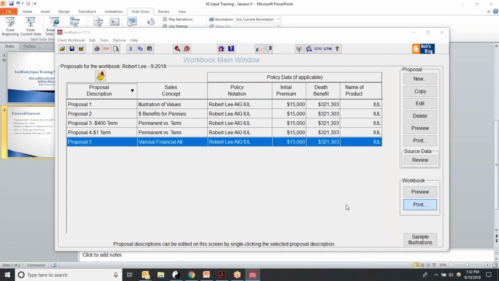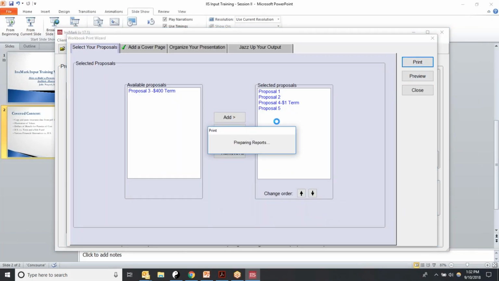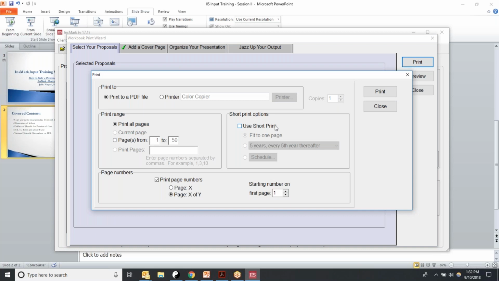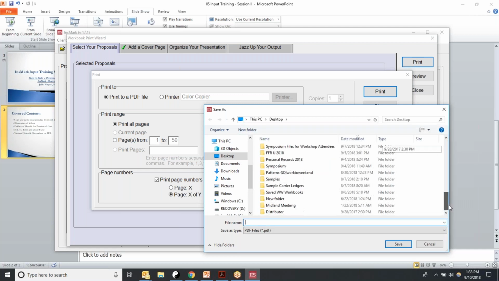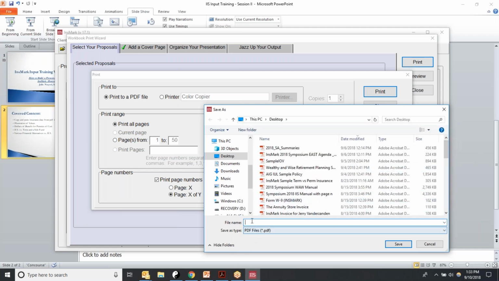Do it one more time, print. Okay, I'm going to save to my desktop. Let's try this one more time.